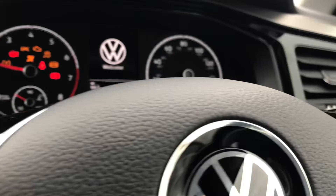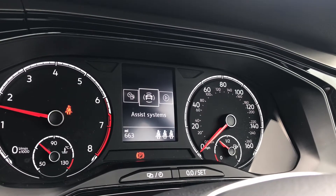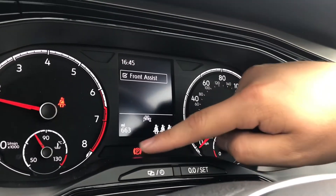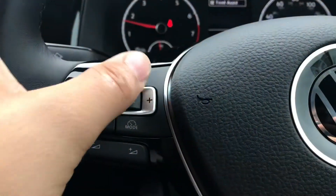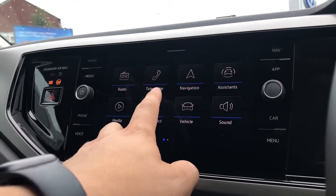Turning on the engine, the car rolls into life as all the displays activate, and now we gain access to this car's fantastic features. This includes the assist system, audio, telephone, vehicle status, and driving data. You can also check if your rear passengers have their belts on — great if you've got small children. Notice the car has just 663 miles on the clock. On the left hand side we can access our assist functions, including the speed limiter and cruise control system, to add comfort and safety to our driving experience.